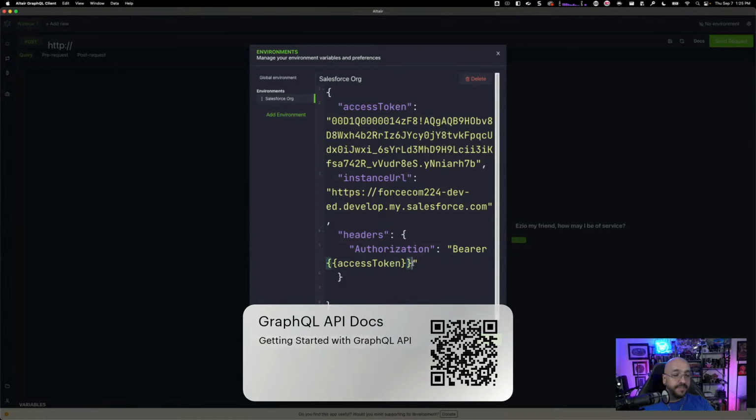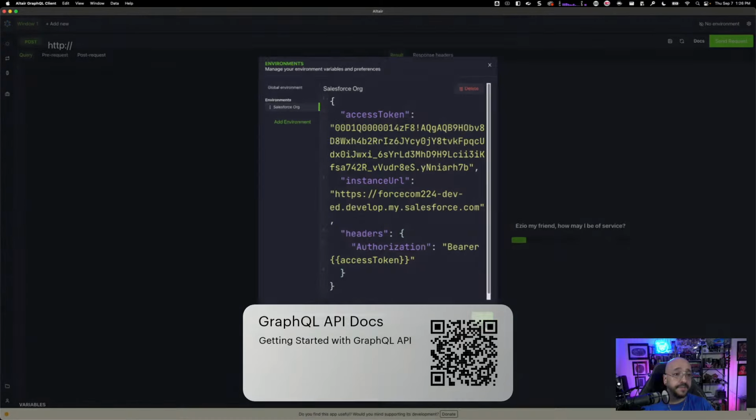I am using this handlebars syntax here, and this will replace this variable with the content of this field that we have here in the JSON. And you can add more depending on your needs. You can add the API version, you can add any other information here for your environment. But this is the minimum information that I will need for my Altair environment that will help me perform HTTP GraphQL queries easily.